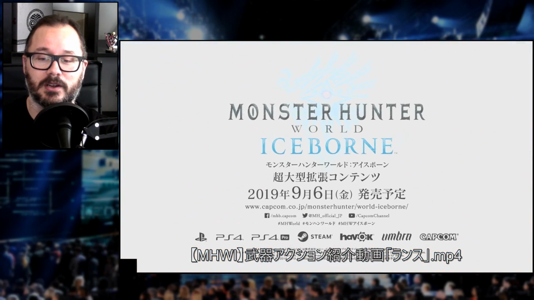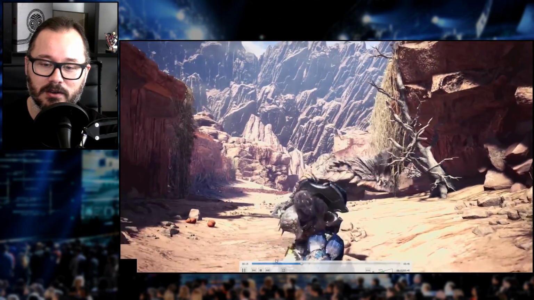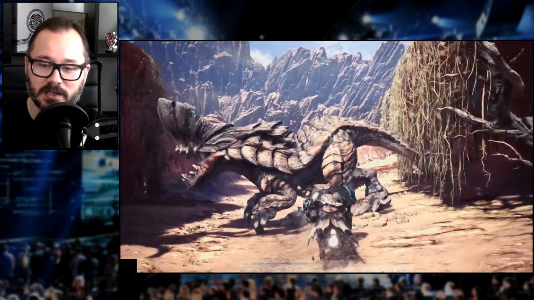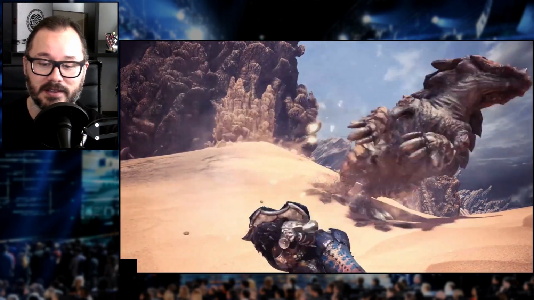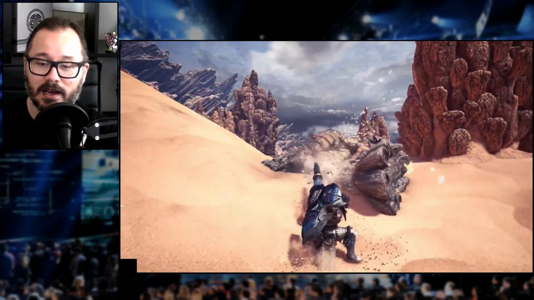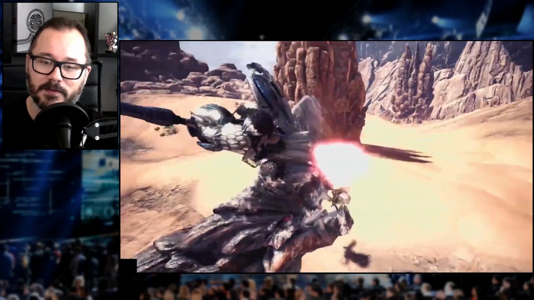I think the lance is looking really good in terms of the new moves that it gets. I think that slinger burst from a guarded position is going to be a lot of fun. I think that the clutch claw counter is a lot of fun. It definitely looks like a lot of fun. And I like the clutch claw finisher too. I think it looks good. So yeah, lance definitely in a solid position.